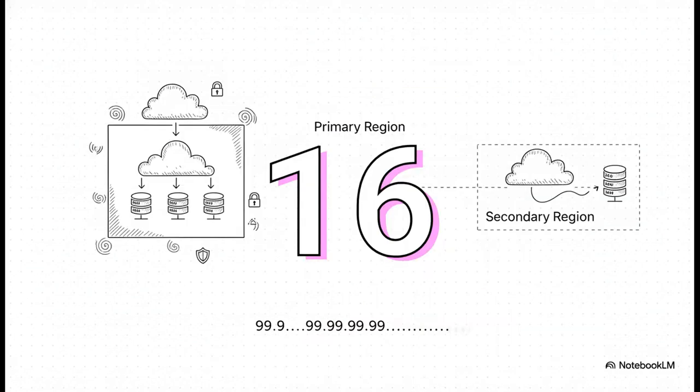16. That's the magic number here. By mirroring your data across 3 separate availability zones in a primary region, and then combining that with a single data center in a completely different secondary region, GZRS achieves an absurd 16 nines of durability. That's 99.999, well, you get the idea. At that level, your data will probably outlast the physical building it's stored in. It practically guarantees survival through almost any conceivable regional catastrophe.